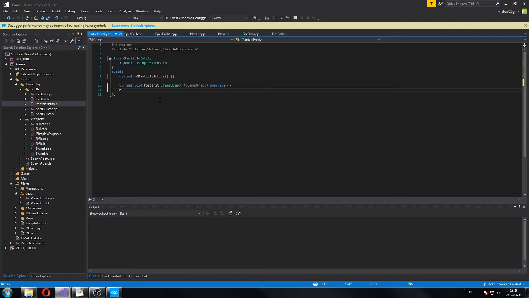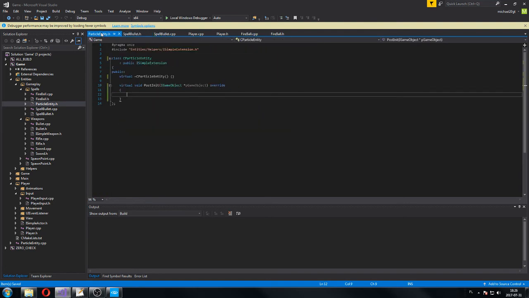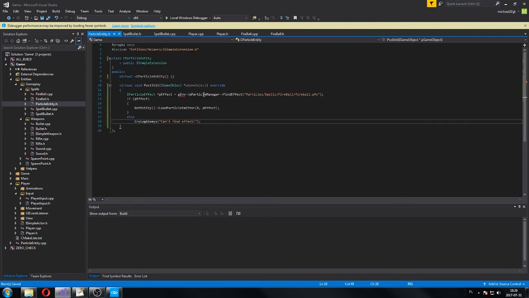But what I'm gonna do is virtual. Oh no, actually I can do this. Okay, let's have this. That's taking long. Fireball. This is the effect emitter that is being attached to this. Okay.